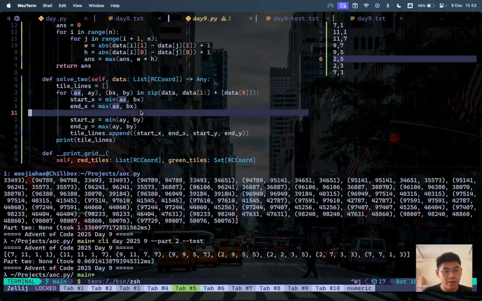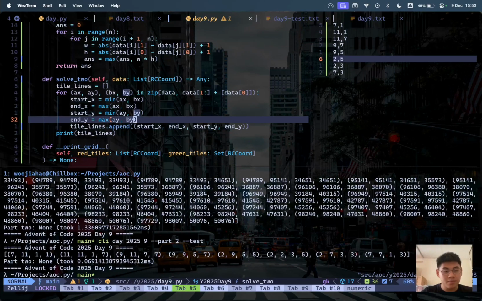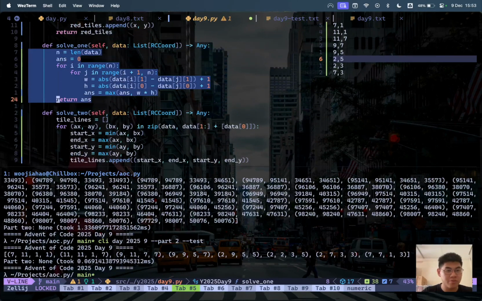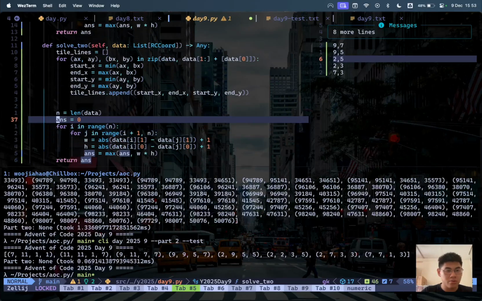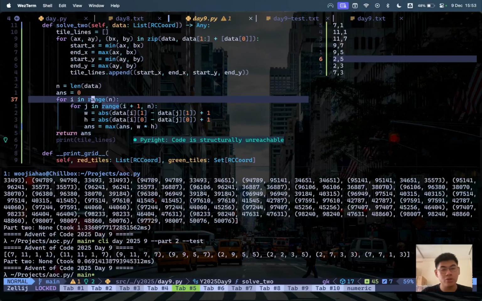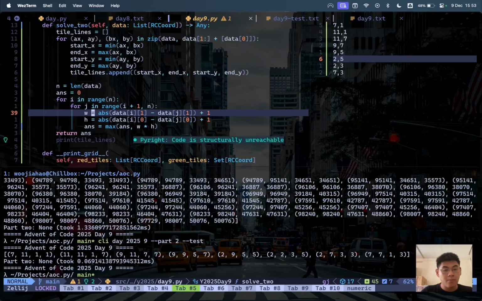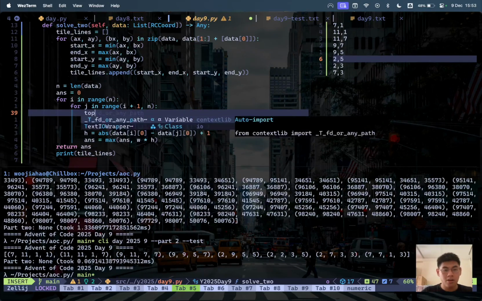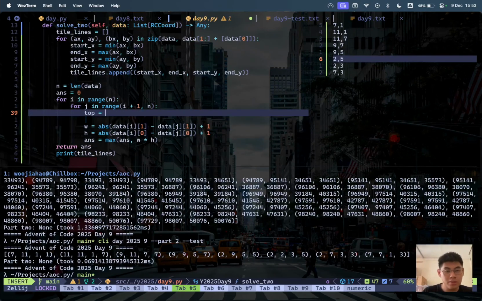And the reason why I say this is because now, if we use the same algorithm as before, where we attempt to go through all of the lines in the data, so we try all of the multiple points as well, we don't just care about the width, we care about other factors as well. So the first thing we care about is we want to figure out the lines. So we can say that the top line between two different points is essentially the x coordinate of one to the x coordinate of the other, along with the y coordinate of one to the y coordinate of the other, right?